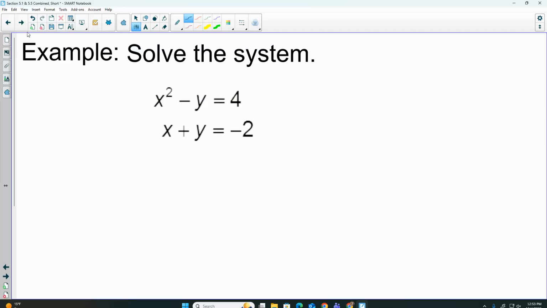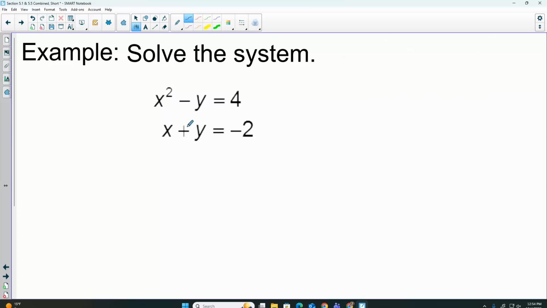For instance, if I were giving you a parabola and a line, is it possible for a parabola and a line to never cross? Yeah. Is it possible for them to touch once? Yep, I could have something where they touch once. Is it possible for them to touch twice? Yes. So I might have 0, 1, or 2 solutions in that case. If I were looking at 2 parabolas, I might have multiple intersection points. So how many solutions you'll get depends on the equations themselves, but the process is the same, substitution or elimination.